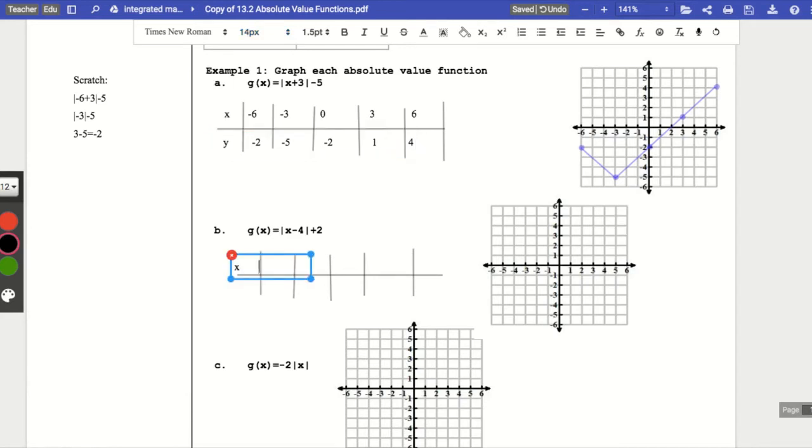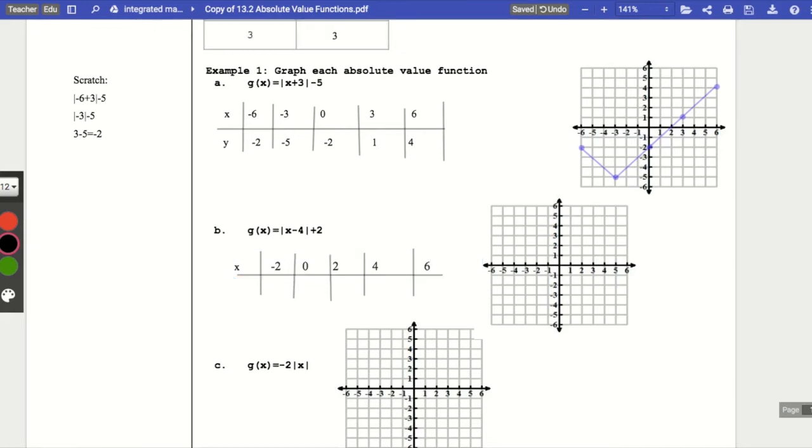All right. So now, knowing that it's shifting this time right 4 units, I'm going to try to choose some positive numbers, and I'm also going to choose even integers. I'm just going to go with -4, -2, 0. You know what? We're going to change this. We're just going to go -2, 0, 2, and 4, and 6. The reason why I'm doing that is because I know it's shifting to the right 4, so if I plug in 4, I'm going to get 0, and the 0 plus 2 is 2. So that's looking towards the vertex of it.